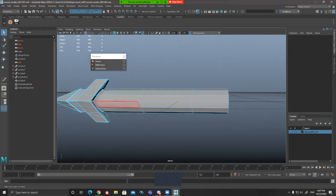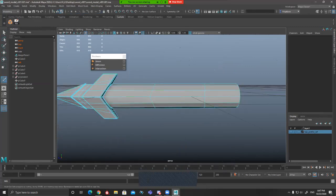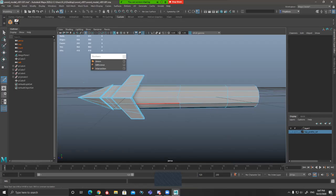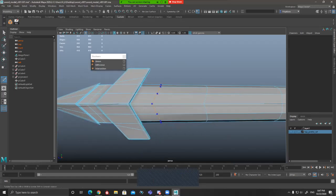You would think that if I insert an edge loop, it would be perfectly straight, right? But when you're modeling, it takes the contour of the shape from the closest edge over here. You can see the contour of the shape is curved. So when you're inserting an edge loop, you can see how curved it is, and the farther you get, it tries to straighten out.